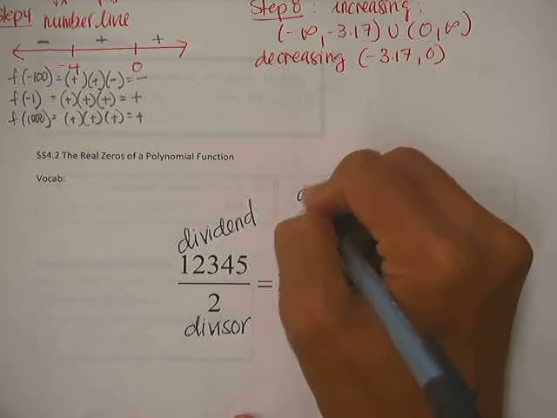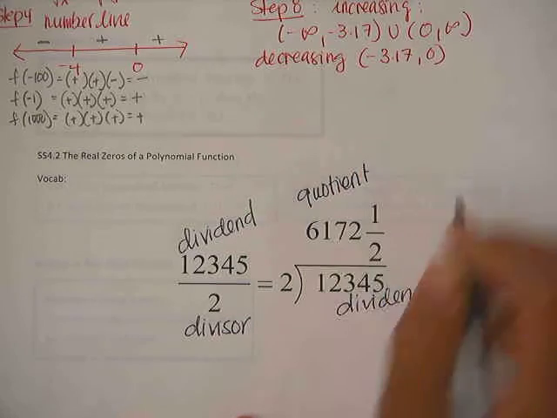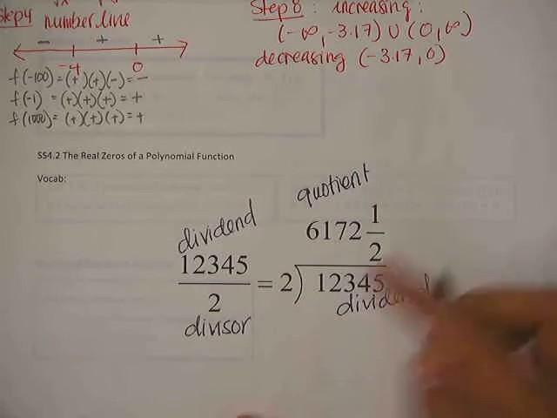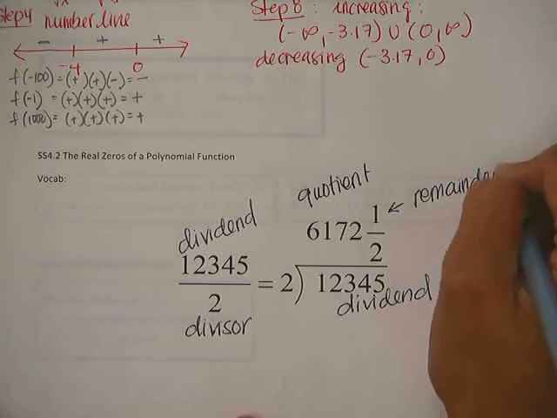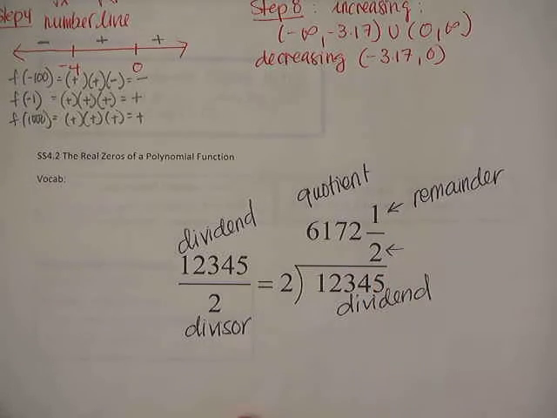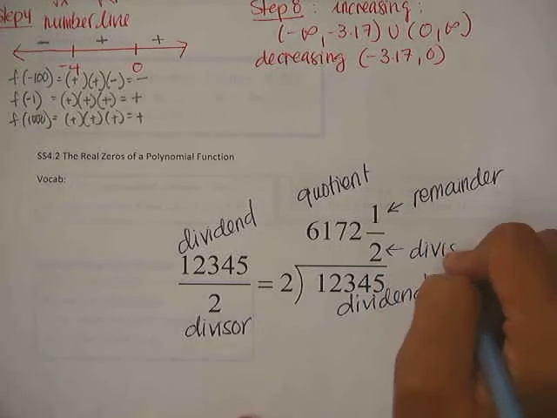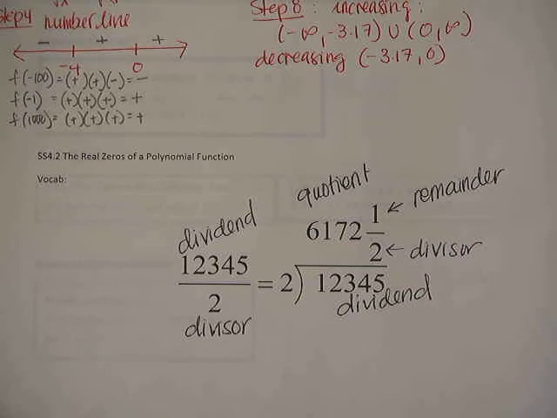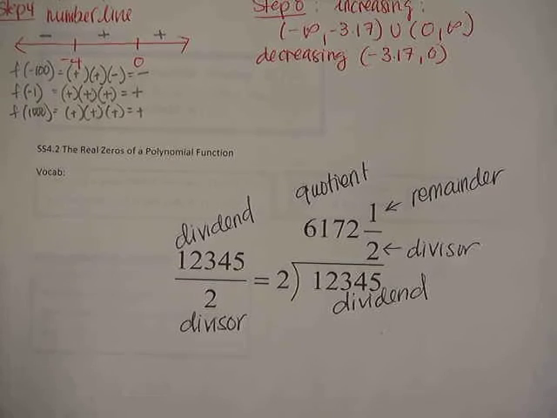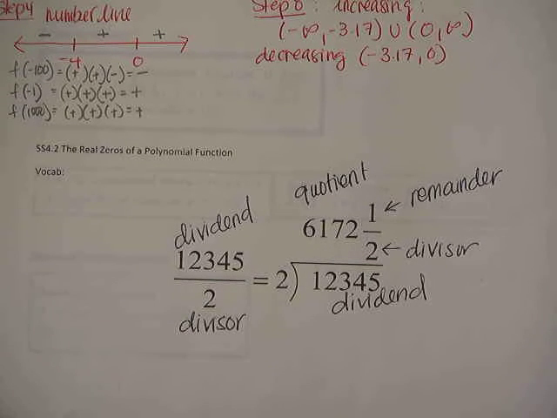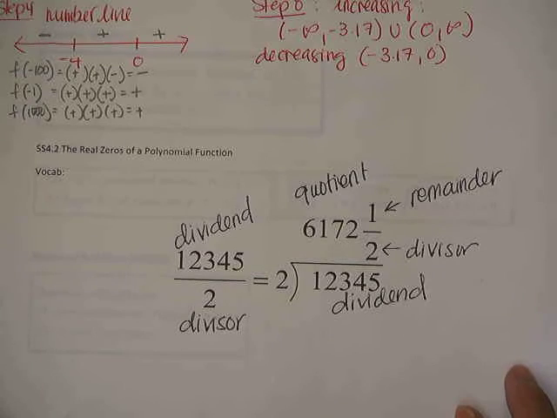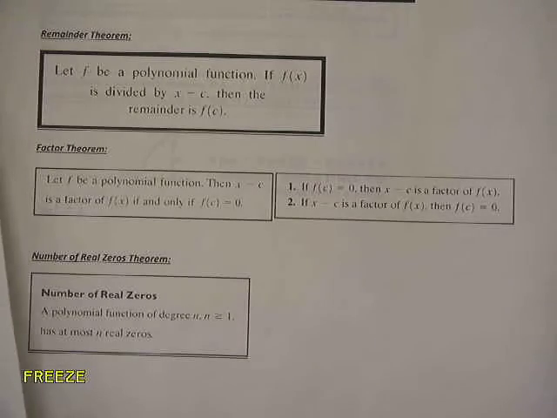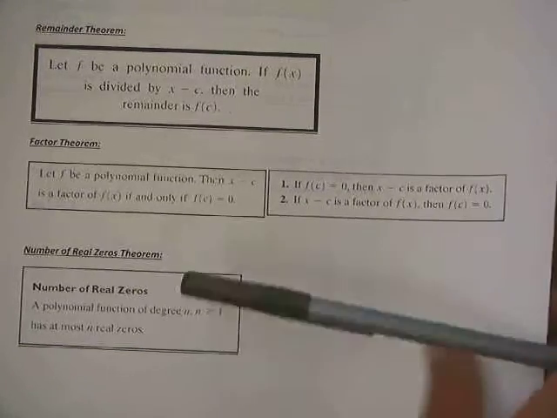Now this right here is your quotient. The quotient is the answer to a division problem, and this answer happened to have a remainder. So this 1 is your remainder. And again, the remainder is always placed over your divisor. So remember these words that your elementary school teacher used, hopefully. Now that we are in pre-calculus and we're dividing polynomials, we are still going to use the same words, but just in a different way.